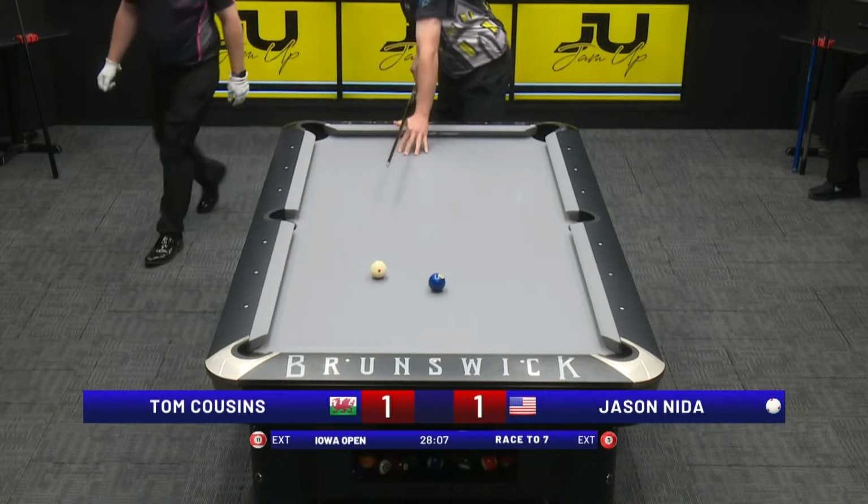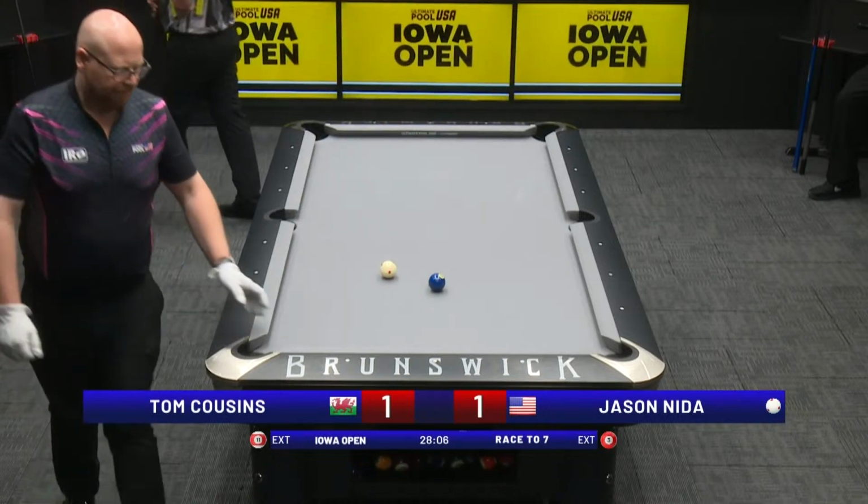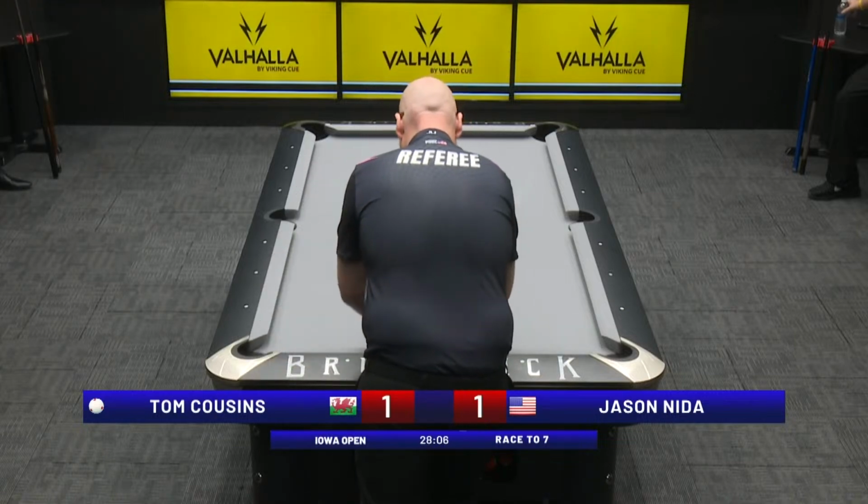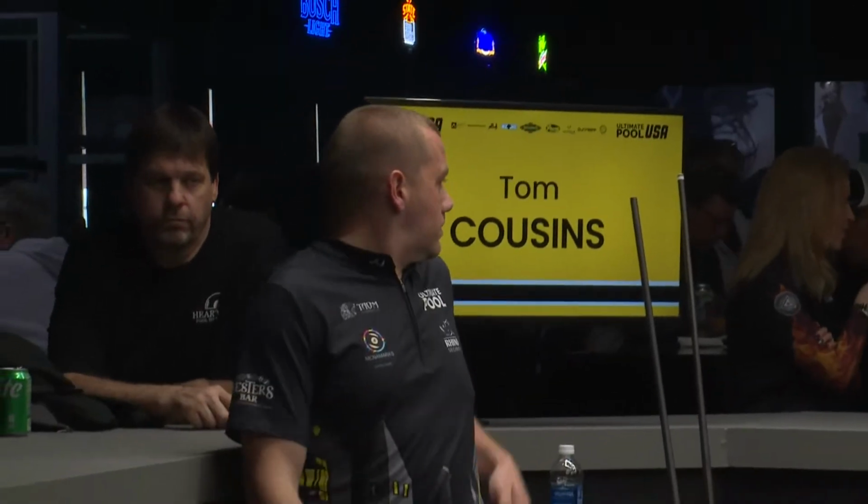And down goes the simple 8, and Tom Cousins now goes back in front against Jason Neida. Yeah, Jason will be upset with himself there, because he had every opportunity to get out of that rack and just was not able to make it happen.